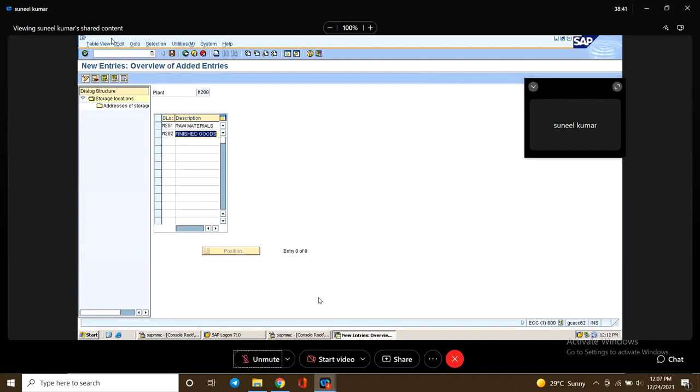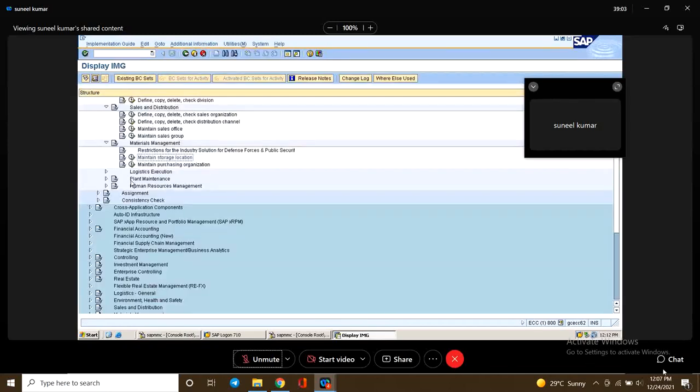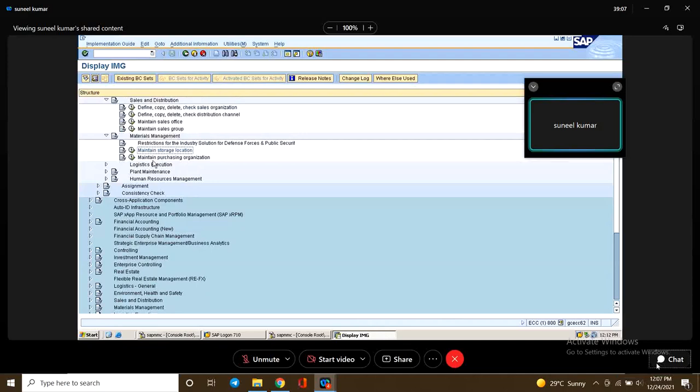It's better using M203 for finished goods. M204 is for return. So we have created the storage locations also.